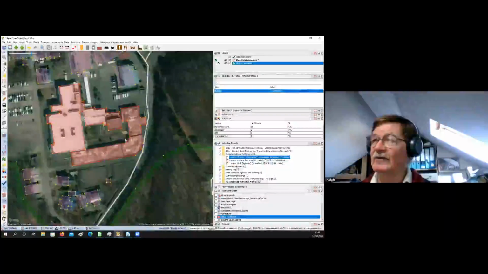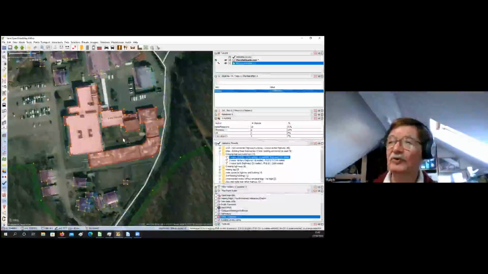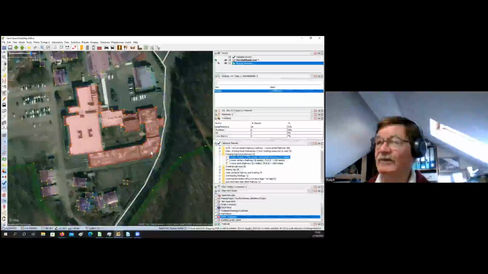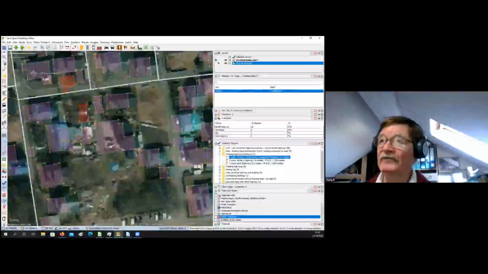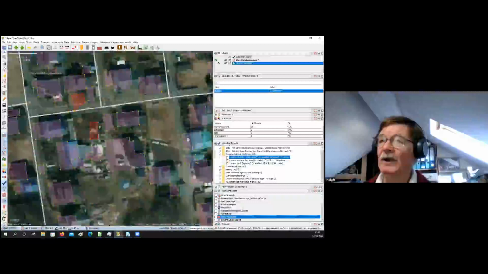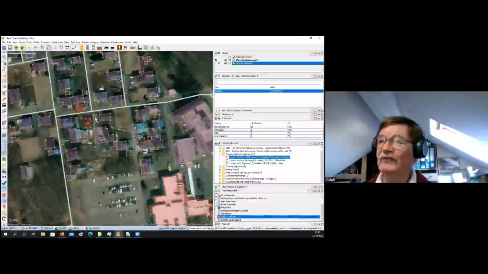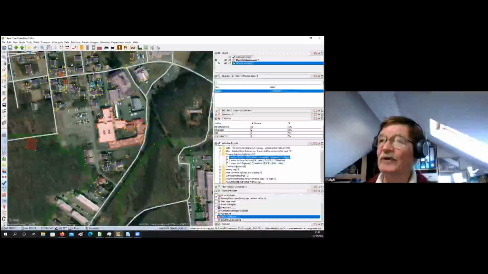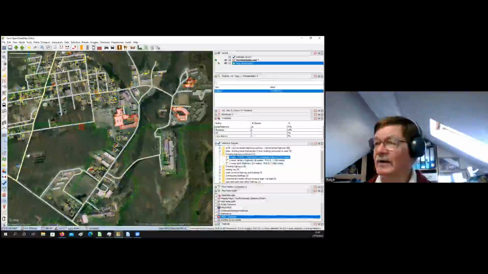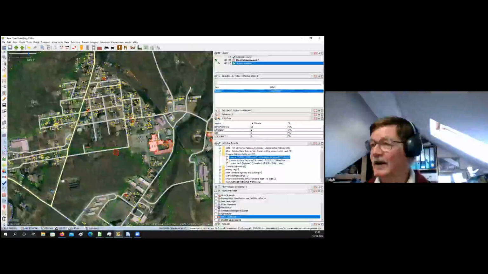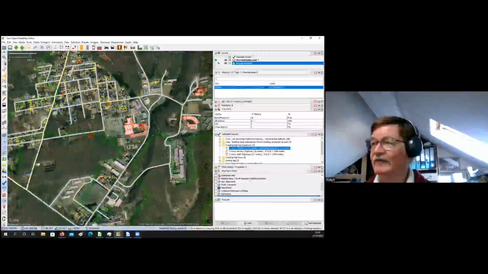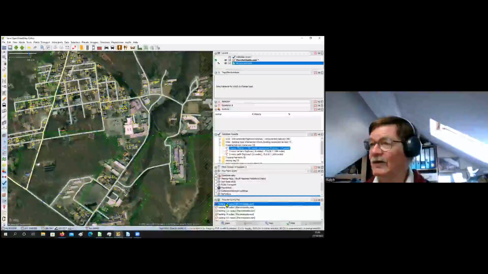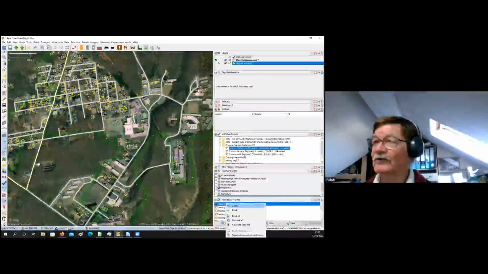If I'd have just pressed Q on my keyboard, I would have messed up that building completely. So it's important to have a look at what does and does not need squaring, which is why it's important with this kind of selection. There's only a few items here. So I can add that to my to-do list here. Just add, and they all come up in the to-do list. It's that simple, okay?